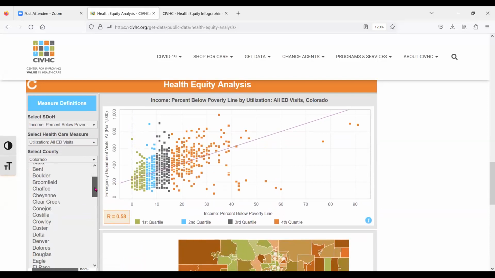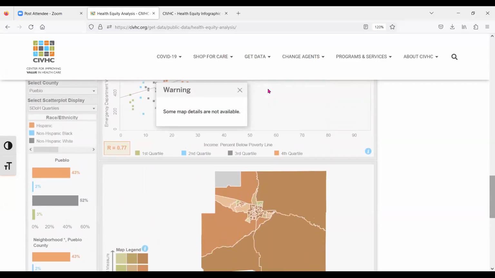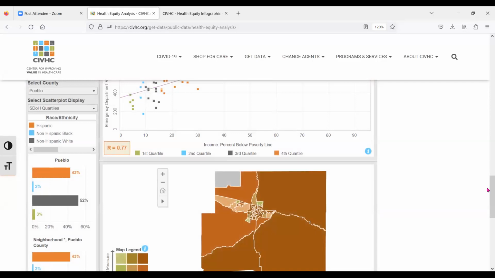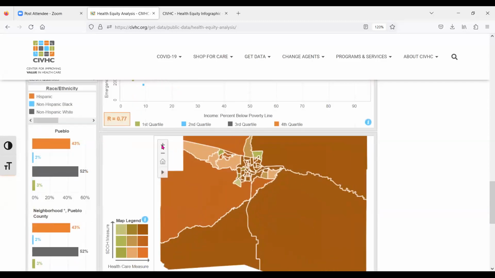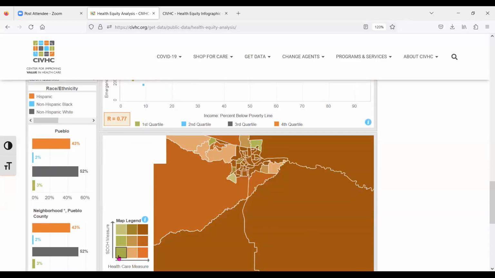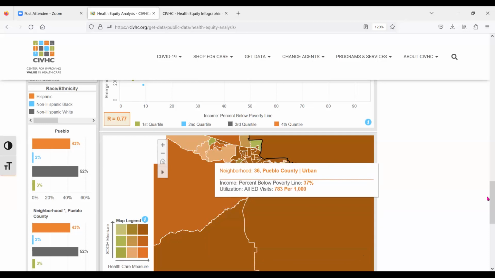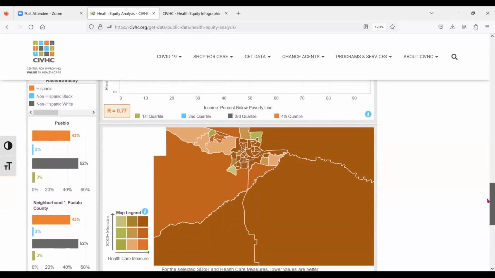As I mentioned before, let's look at Pueblo. It has that high rate of poverty level and also high rate of utilization of ED. If you wanted to isolate just Pueblo and see what's going on in that area, you will see that it varies, right? There are many census tracts within Pueblo. If you look at this scale down here, green means lower percent of social risk factors and more appropriate use of healthcare measures, as opposed to the upper red, which is kind of the flip of that. So lots of things that you can do at the community level. Jamie's going to give you another use case.